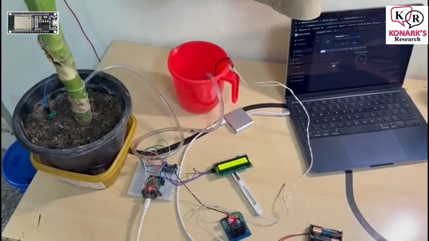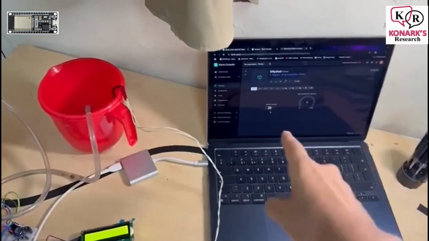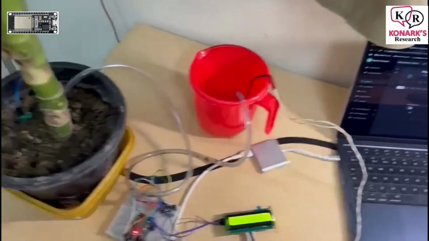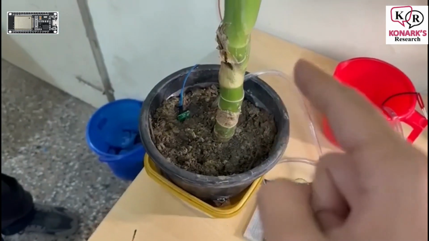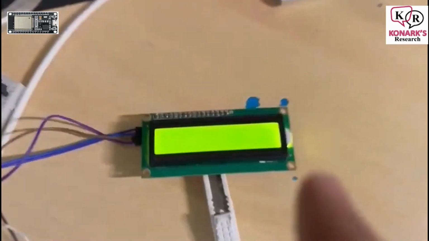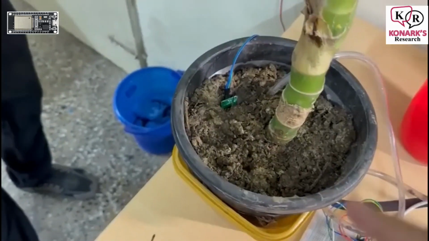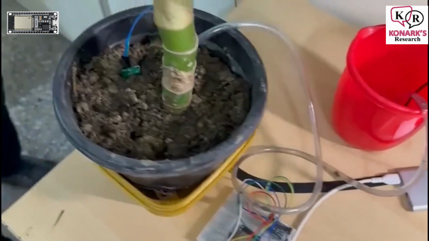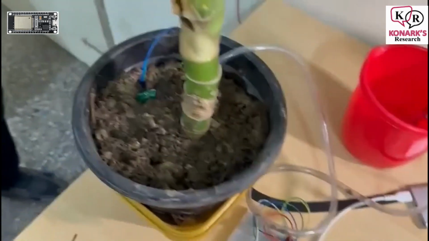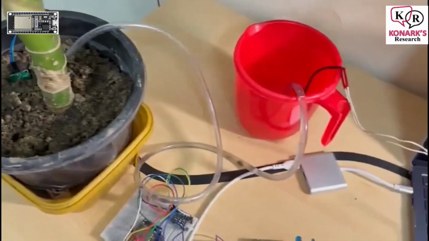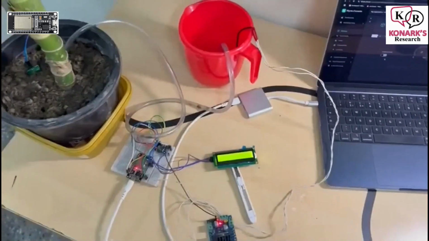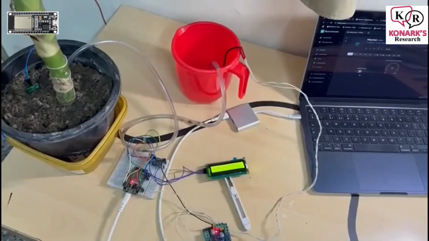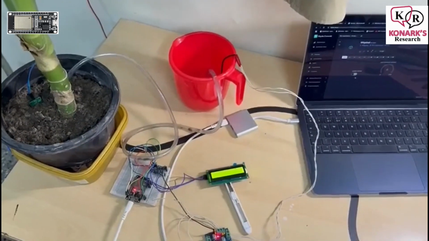So now let's look at the working of our project. When I switch on the water pump, the moisture sensor is going to first read the moisture levels, and only if it's low, the water pump is going to be activated and the water will start deploying in the plant. And as soon as the water levels are too high, the soil moisture sensor will read it and automatically switch off the water pump. This prevents over irrigation and it's a smart, efficient and conservative way of watering your plants.